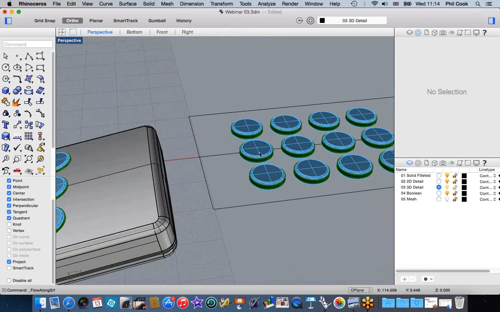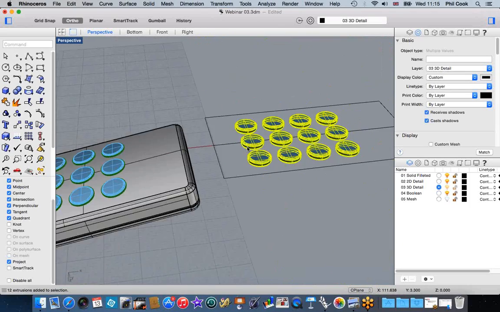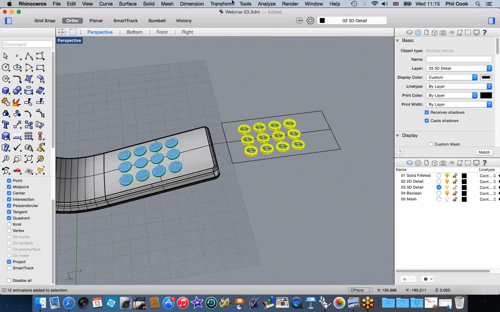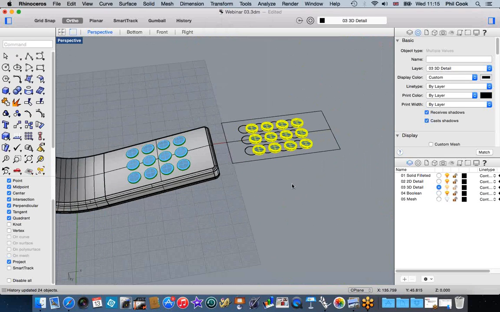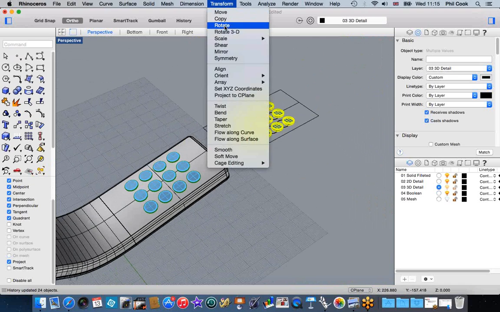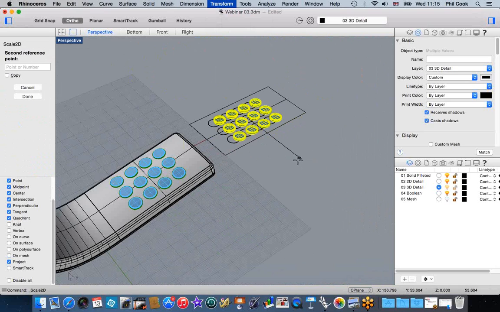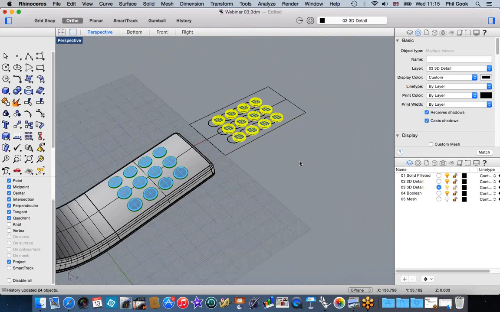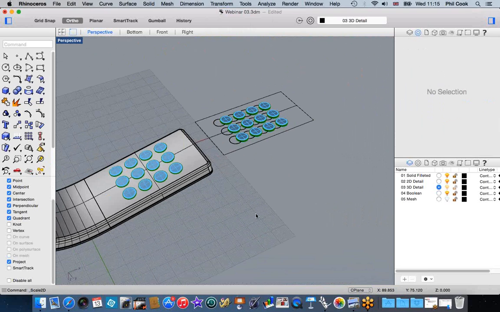And if I used history to do the orient command, then, for example, if I want to move the position of these buttons onto this surface, I really only need to move the two-dimensional buttons here. And you'll see those update. And if I want to change the size of these buttons, I could take the original buttons on the planar surface here and maybe make these slightly bigger. And you'll see in a moment that the 3D geometry updates as well. So it's a very cool way of being able to design an array of something in 2 dimensions and then update it automatically on the 3-dimensional object.